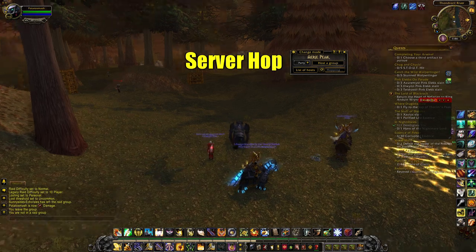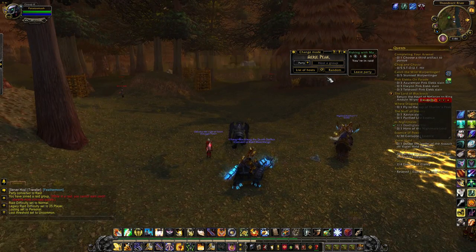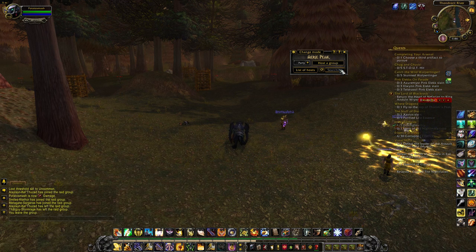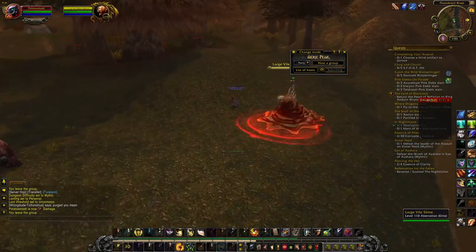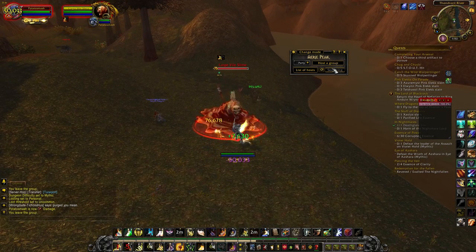Instead, what you should do is get the server hop add-on. The link is in the description below. After downloading and opening the add-on, keep hitting the random button. The add-on will then put you in a random server. Keep doing this and eventually you should find a server with the slime on it. Trust me, this is much faster than waiting for the slime to spawn.